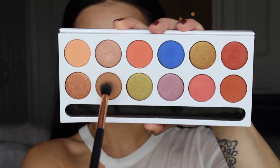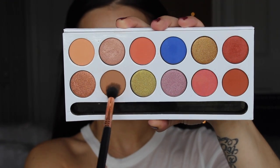Now this look actually looks extremely simple. Honestly, you could probably do this with any products at home. You don't need to have the Kylie Cosmetics palette absolutely at all. It's just a smoky bronzy look, and I think it's gonna be really easy for us to recreate. Jump into this matte bronze shade here. Very simple brown. And then from there, let's start working this into the crease.